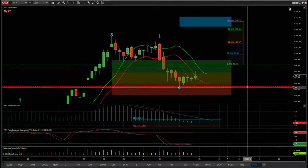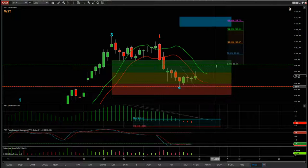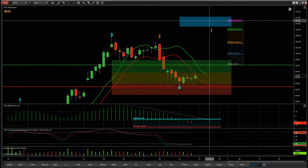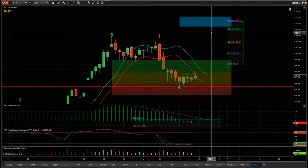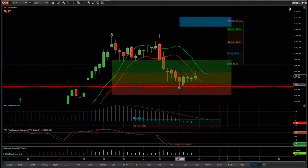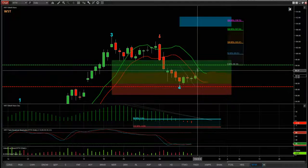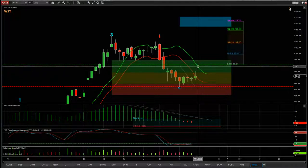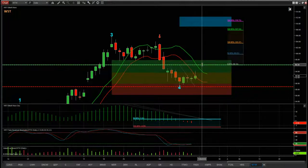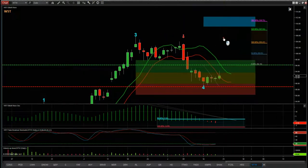We want to be outside of that for Monday's bar position, so we've gone for a $96.19 entry. The stop loss is at $88.90, below this wave 4 low. That gives us a risk-to-reward of 1 to 2 into our target zone. Great risk-to-reward, being sensible on the entry, making sure that we are continuing this move away from the wave 4 support and returning back to the main bullish trend.